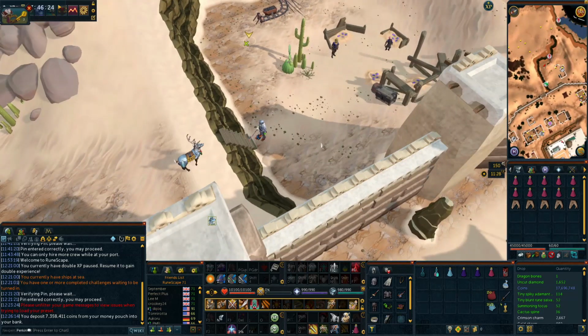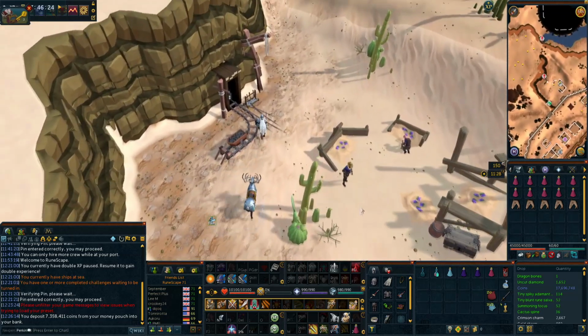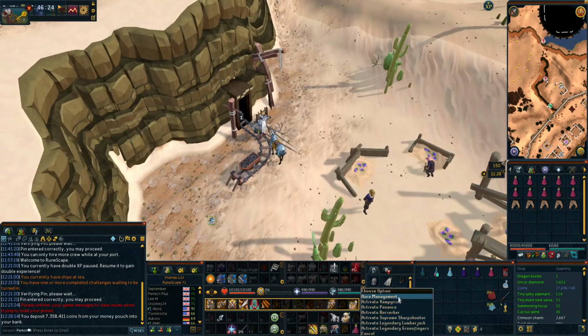And I will be using a Vamp. I'm not too sure if I need a Vamp Aura. I would use a Vamp Scrim and a Penance Aura and see how we go.